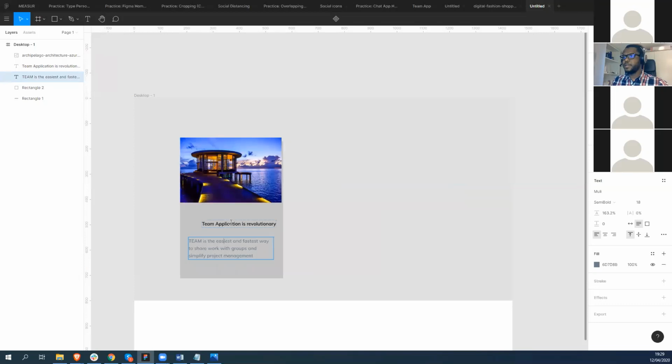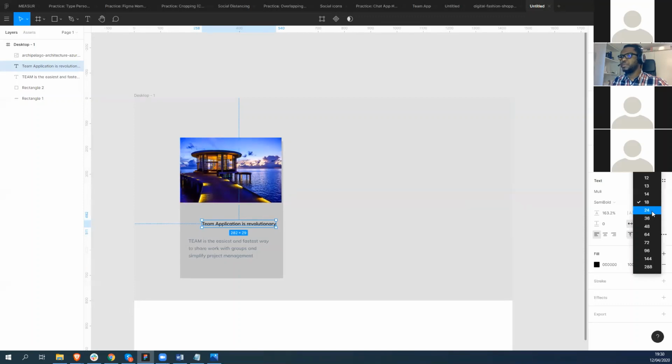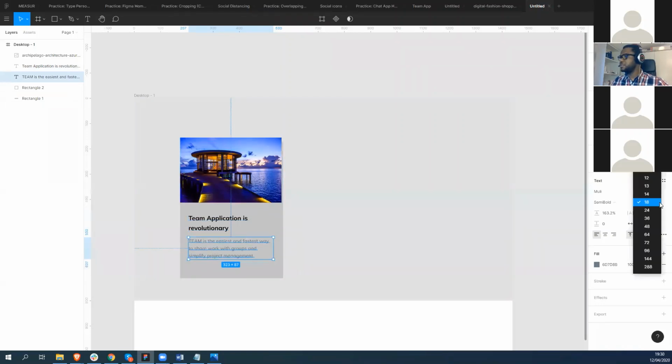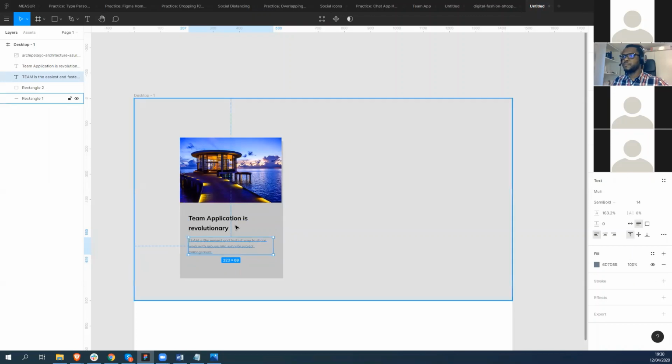Okay, and I make it larger, say 24, and then give it width, and then make it bold. Maybe bold will make it better. And then this, I can still reduce this, maybe 14.